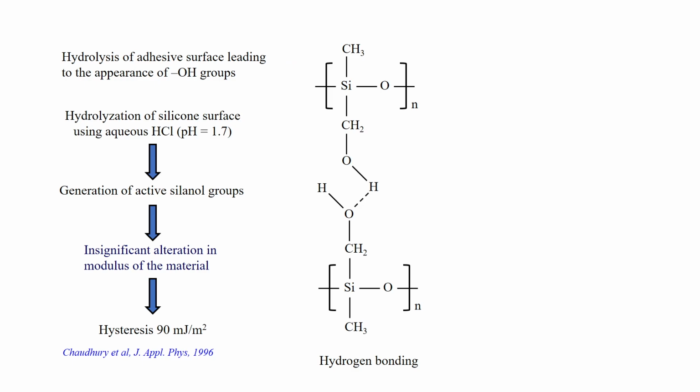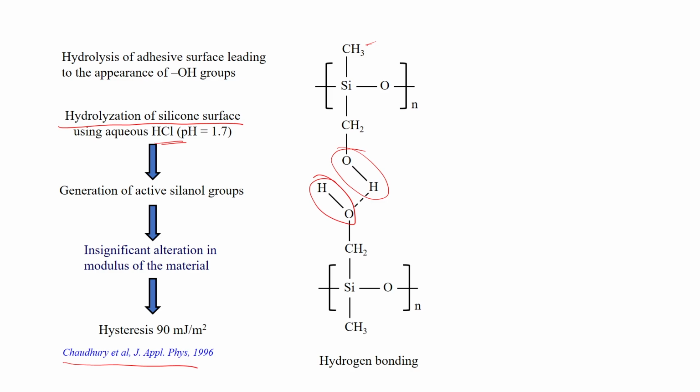So, we would like to describe a few of those methods that we can implement in the adhesive layer. So, again here hydrogen bonding I have said. So, let us say the surface has got hydrolyzed. So, initially there were CH3 groups, let us say hydrolysis occurs. So, you have got now OH groups, say here CH2OH, another surface, okay, having CH2OH groups. These two surfaces come in contact, and as a result there is hydrogen bonding, and that will lead to this formation of hysteresis. So, in this particular paper you can see where this hydrogen bonding or these OH groups are introduced by hydrolyzation of the silicon surface using dilute HCl solution.